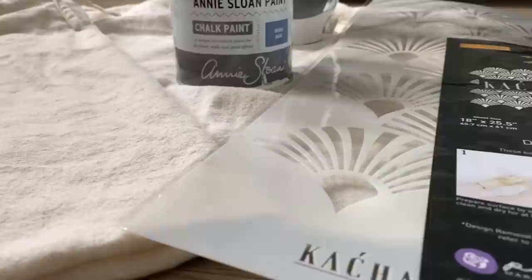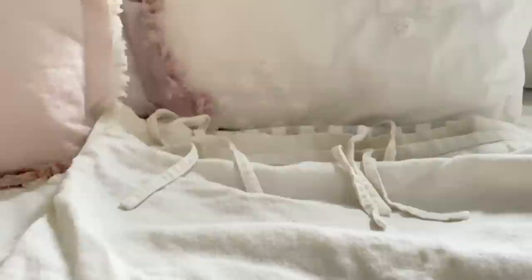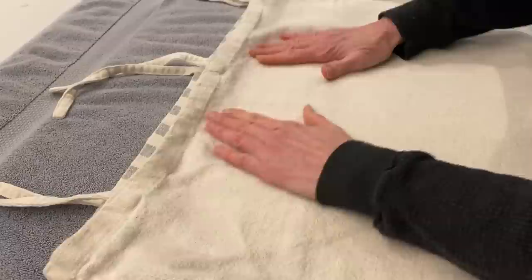So I've had these pillowcases for a really long time. I bought them at IKEA probably about 5 years ago. They've definitely had some wear, but they're actually in really good condition. So I'm going to iron them out, make sure that my fabric's nice and smooth. And what I want to do is use a chalk paint and the stencil so I can kind of permanently press that print onto here. And it's actually really easy and it's washable. I have done this to other fabrics and it turns out beautiful.